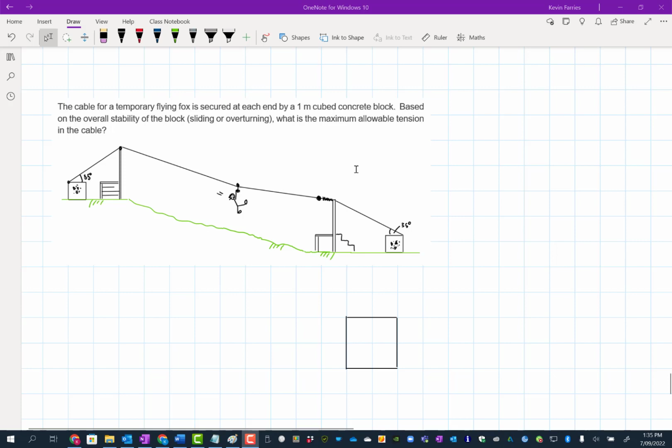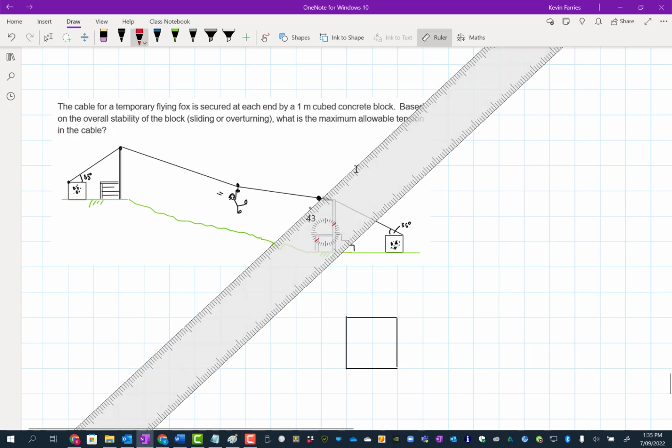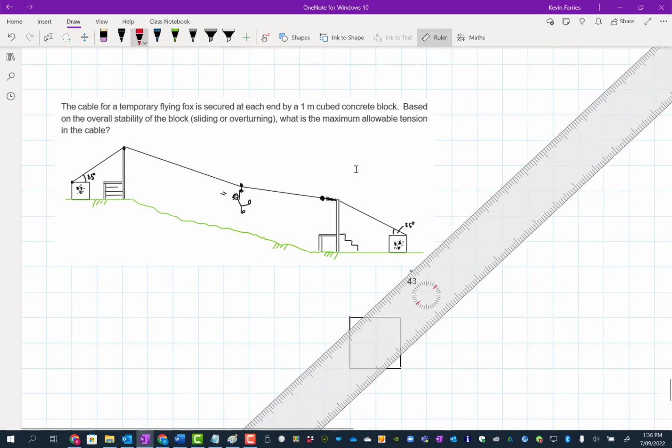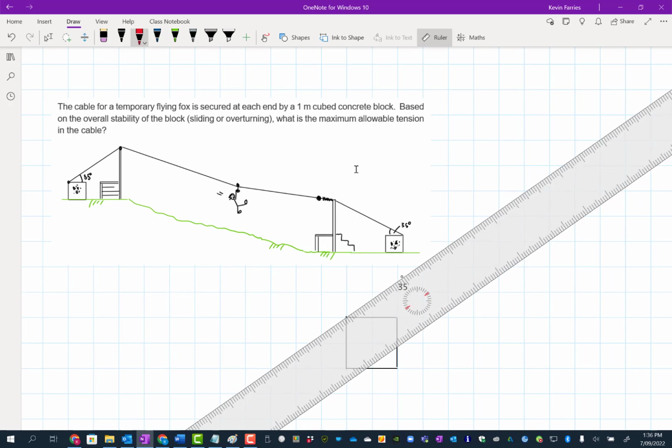So first step is always just to draw a quick free body diagram and get on all the forces we can think of. And so we've got a force due to tension in the cable, and I'm drawing the top block here. It wouldn't matter, it's 35 degrees top and bottom. We might have to analyse both of them to see which one would be critical, but in this case it's 35 degrees for both of them, so we can just grab one of them and check that. If it works for one, it'll work for the other, because the tension in the cable is just the tension in the cable.